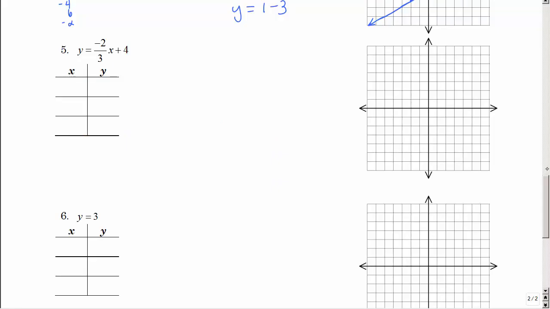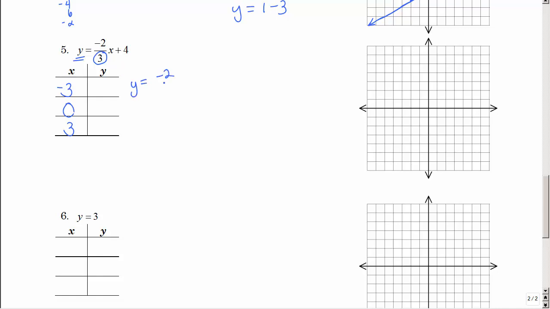This is where you make choices. I need to choose some values either for x or for y, but since the y is solved for, it's a lot easier if you choose your values for x. So look at that denominator. We need to choose some numbers that 3 divides in evenly. So we know 0 is always a good choice. Positive 3, how about negative 3? Or maybe you wanted to choose 6 or 9, but my graph paper is not quite that big, or you could just get bigger graph paper. But always try to choose a negative and a positive value.